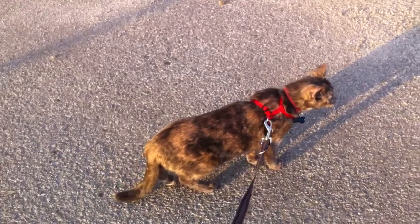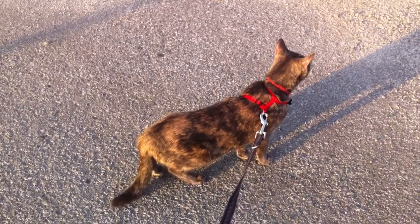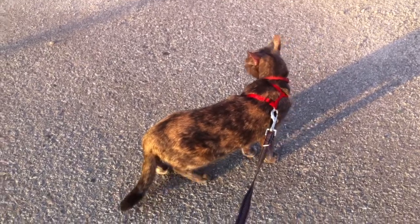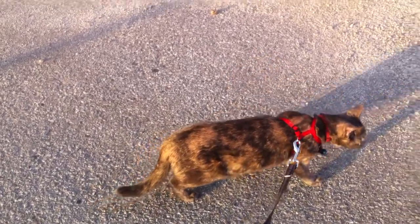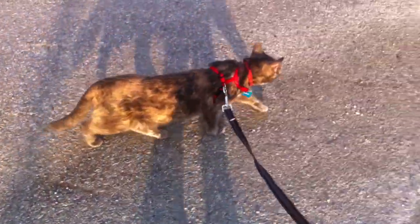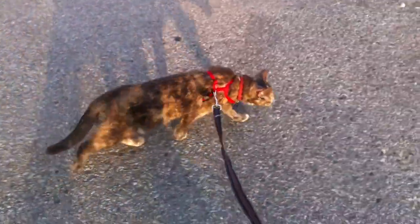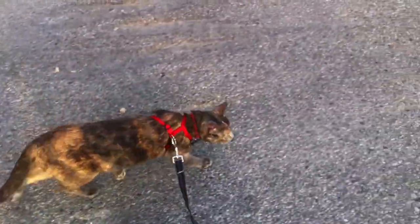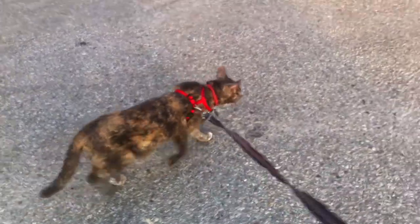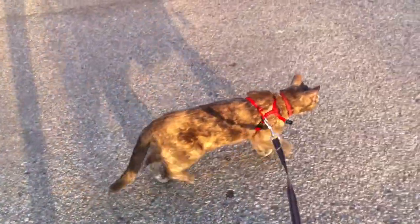Let your cat explore — the fact that she's just comfortable with the leash and harness setup is the main thing. You can put the harness on at home and just let her get used to it. You want to make sure you have one that fits — not too tight on her, but not too loose that she can escape. Also be very cognizant of your surroundings — there are coyotes out here and other wildlife. There are also people that have dogs off the leash, some of which are more prey-driven than others.